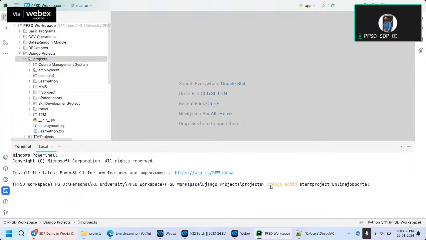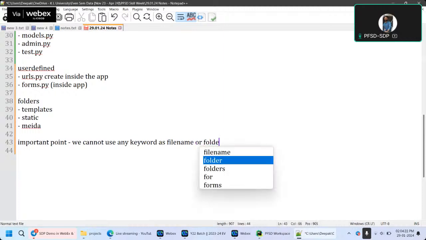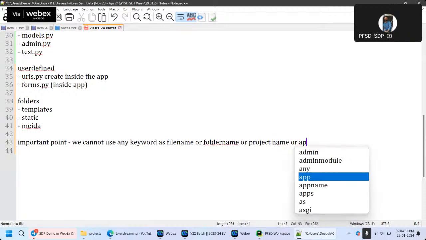One important point while creating any app or project: we cannot use any keyword as a file name, folder name, project name, or app name.